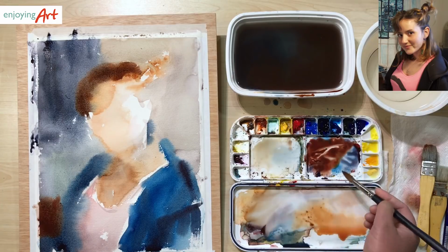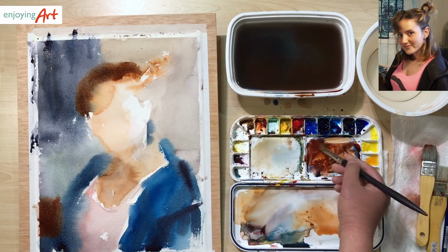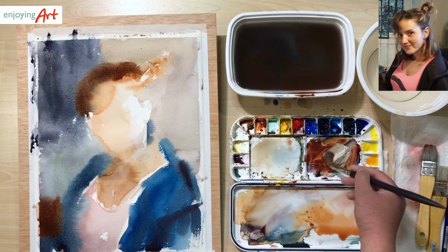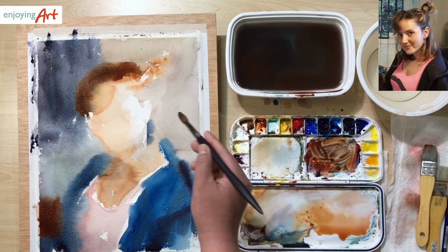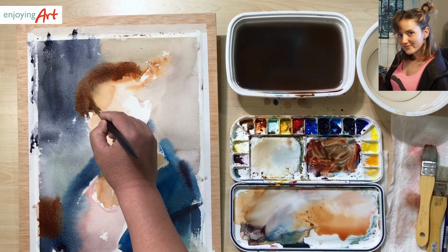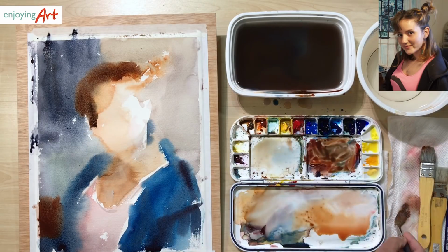So it looks like the burnt sienna with a little blue. That's good. Now I'm going to get it in here. And for the eye on this side, I'm going to just cover it for now.